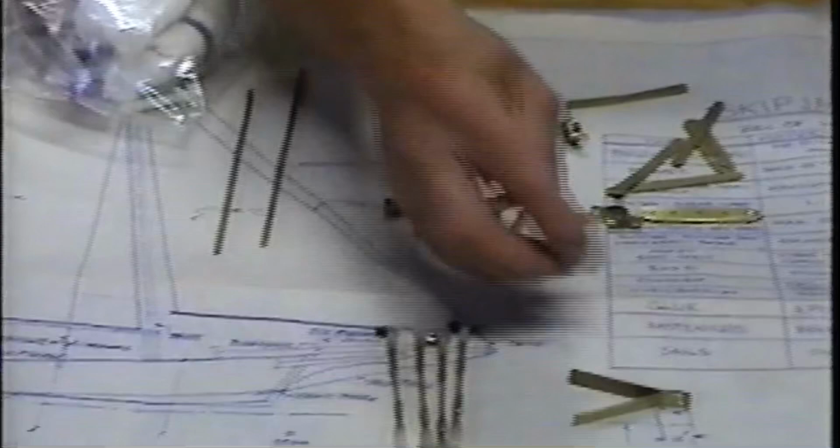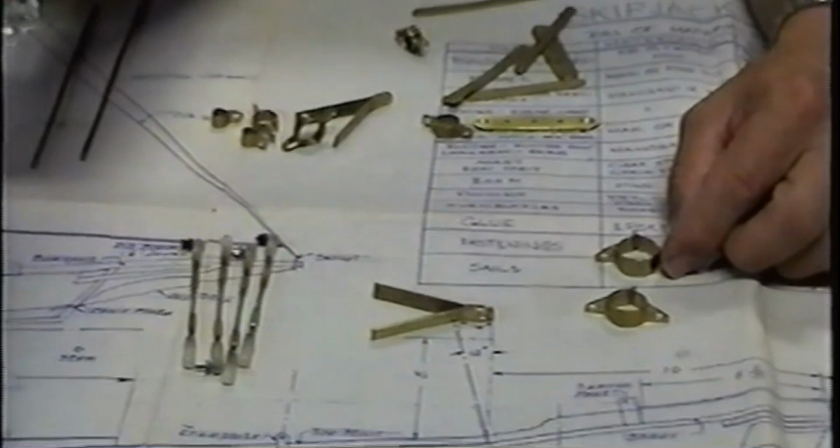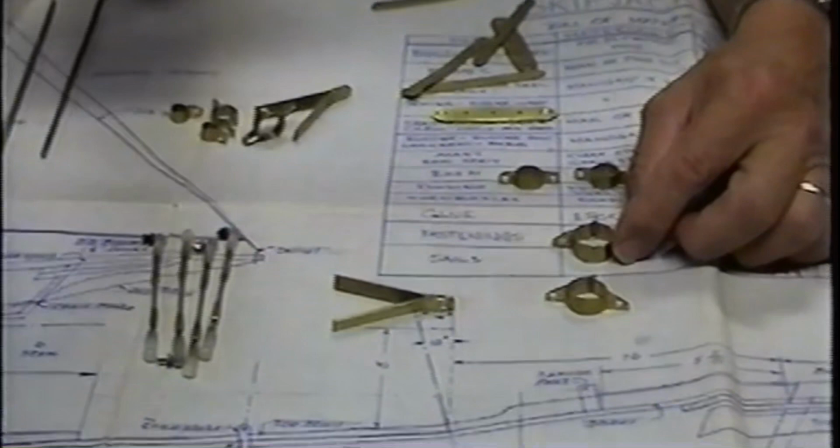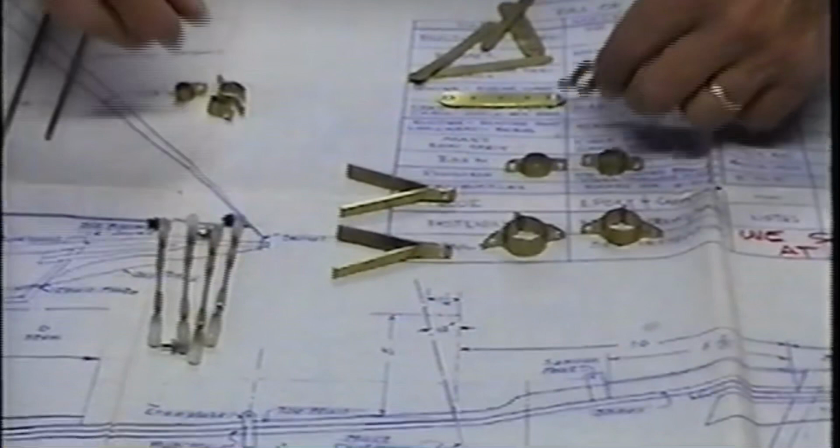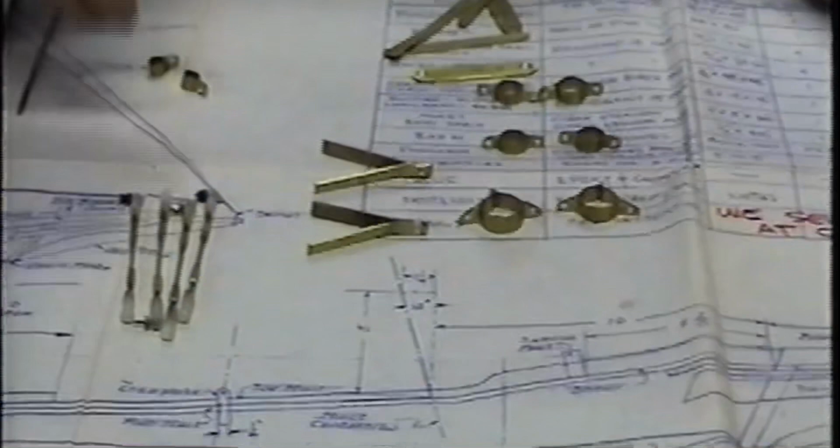These fittings are the fittings that are required to help hold the mast up in place. And these are the top of the mast. Remember, this has two boats, so that's the reason why you see two of these. One for each boat. And there's another one of these. Let's see. These will go on the bowsprit. These little fittings go on the club boom for the jib.